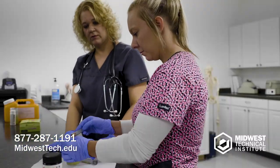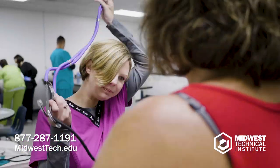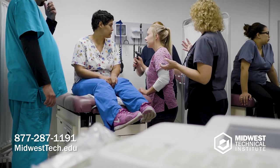With medical assisting, there are so many different paths you can take with specialty clinics, express care, and family care. For medical assistants, externship is key. That's where they learn where they want to go and how they want to grow in their field — whether they want to stay in a specialty or work family practice. They can choose which avenues from there.